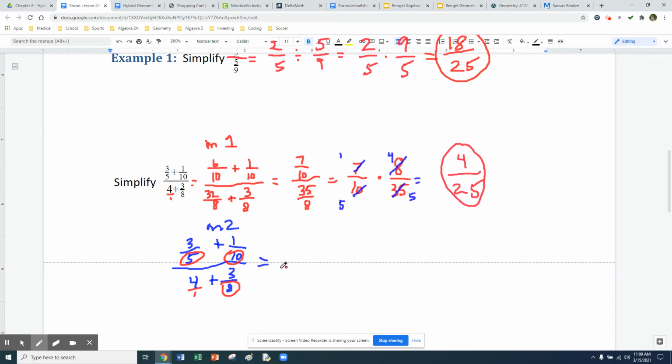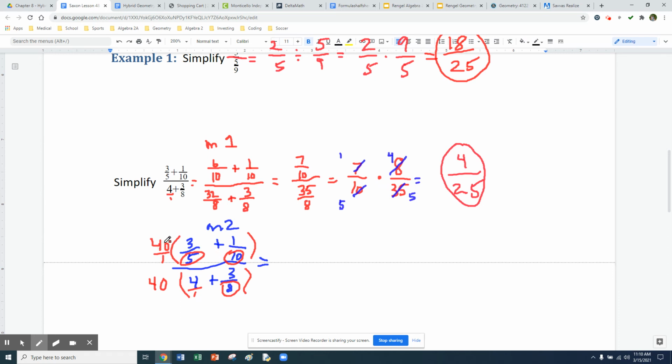So when I'm building my LCM, I'm looking for when I start multiplying out 5, 10, and 8, where those are going to meet. Well, if I start counting out 5, 10, 15, 20, start counting out 10, 20, and then start counting out 8s, they're all going to meet at 40. So I'm going to multiply my numerator and denominator by 40. Now, if I multiply by 40 in my numerator and in my denominator, that's multiplying by 40/40ths, which is basically just multiplying by 1, which isn't going to change the overall value. Now, here's what's unique that happens. I'm just going to look at this first fraction. 40 multiplies 3/5. 40 is also going to multiply 1/10.